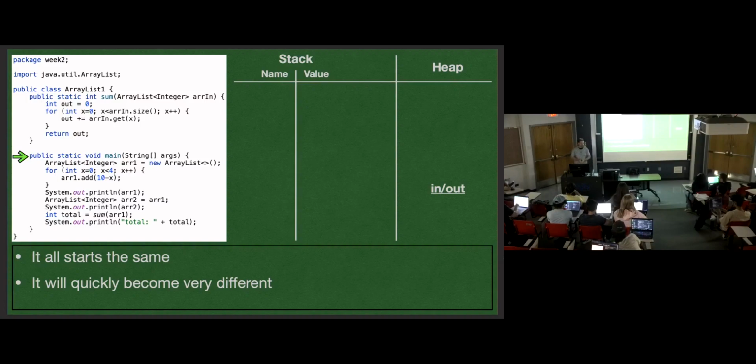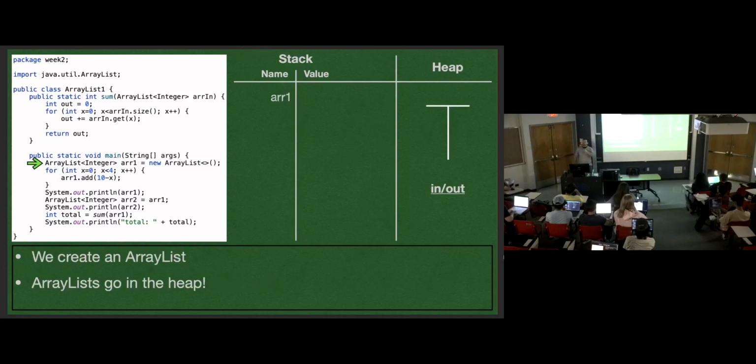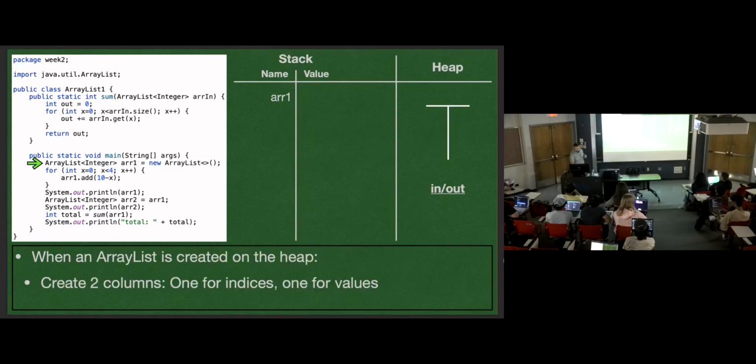Okay, so our memory diagram starts off just like any other memory diagram, but oh my goodness, right from line 1, we got a lot of different stuff going on, and this is our first usage of the heap. So when we create a new array list, whenever we see the keyword new, it should tip you off that something's going on in the heap. We're creating an object. That means we're asking the operating system for memory that's going to be anywhere, somewhere on our RAM sticks. It's going to give us that memory to store our array list and then tell us where that memory is.